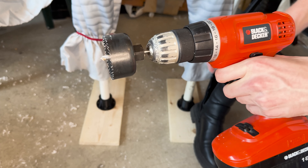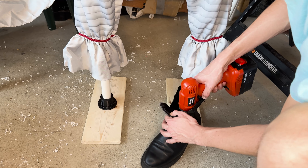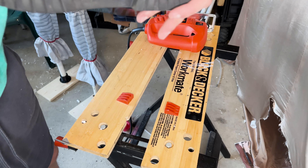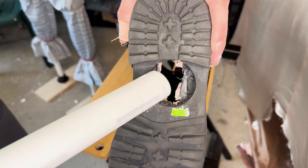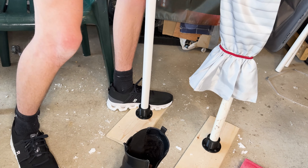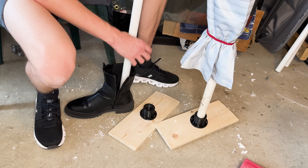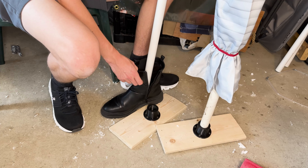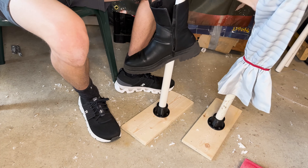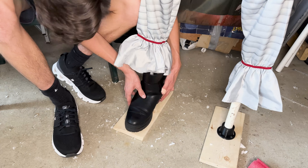Now I'm going to take this hole saw and drill a hole through this boot that I got at a thrift store. You can purchase the actual Pennywise boots but those are more expensive — I went with these because they were only about $15. You can see the 1 inch PVC fits right through. We should be able to put the boot through the pipe and then put the pipe back into the flange. This flange I made myself and 3D printed — I'll have the link to the 3D print file below as well as a link to my website to purchase it. You can also purchase something similar on Amazon.